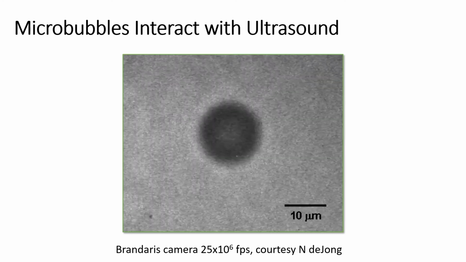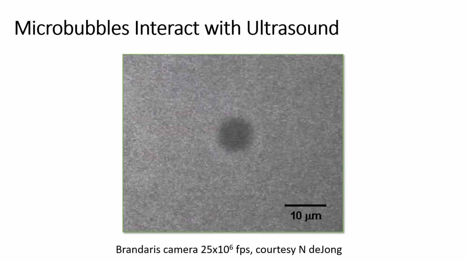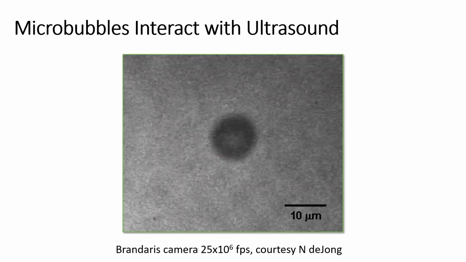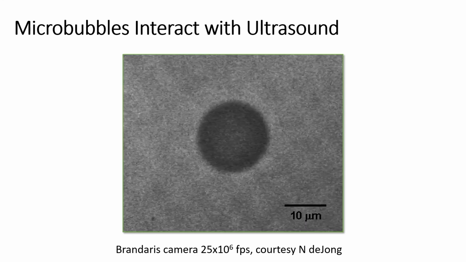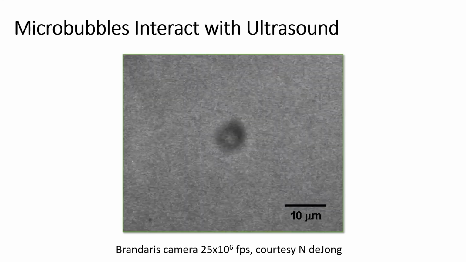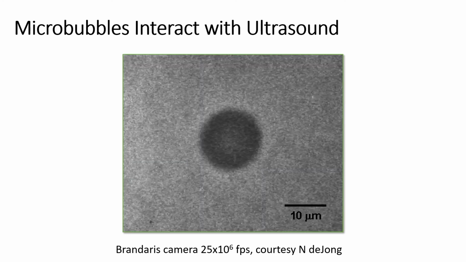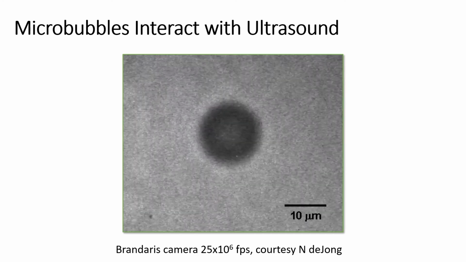To understand how best to optimize our ultrasound machine settings, it helps that we understand how microbubbles interact with ultrasound. They expand and contract as they are resonating in an ultrasonic field, and this is termed nonlinear resonance. This microbubble was imaged with a special camera at 25 million frames per second, and you can see the expansion and collapsing of the microbubble.